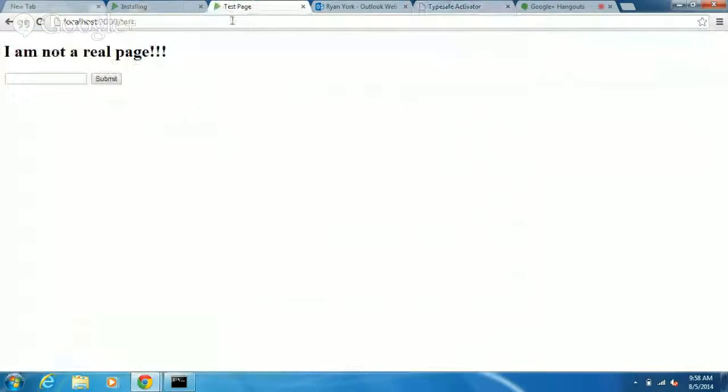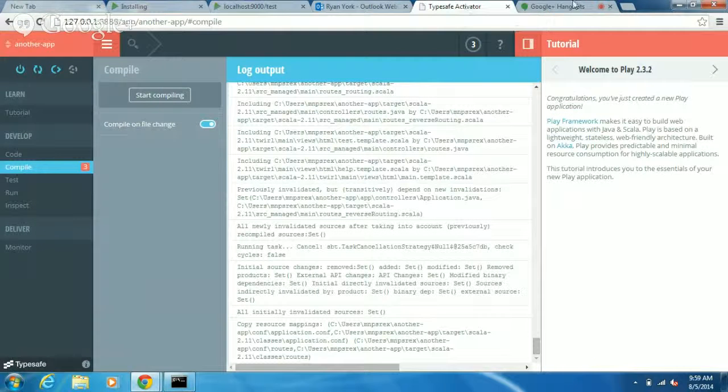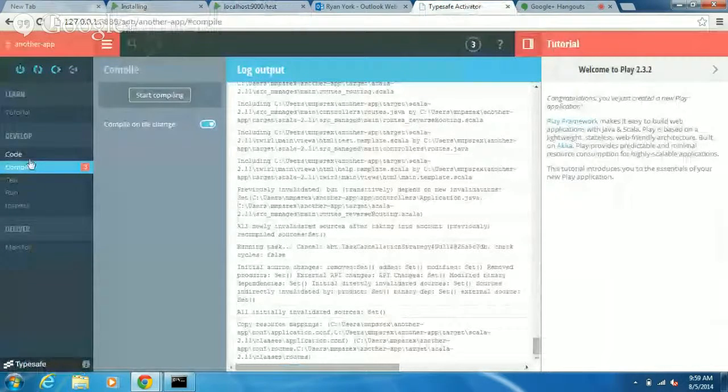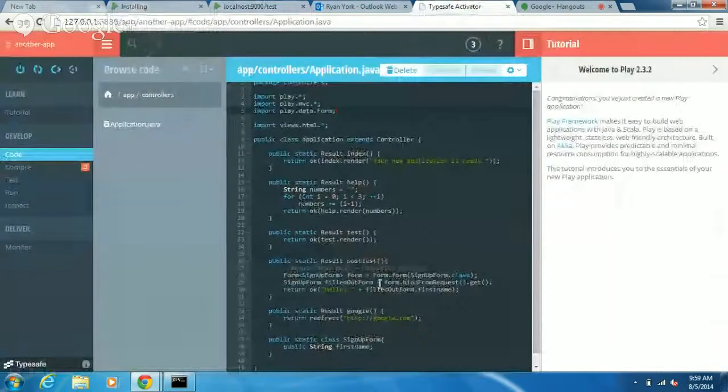Cool. Oh, so cool. So now we have this. So now if we type in Zach, click submit. Hello, Zach. Okay. And notice the difference. So go back to the code, and in here, we did an alternate way of displaying something.